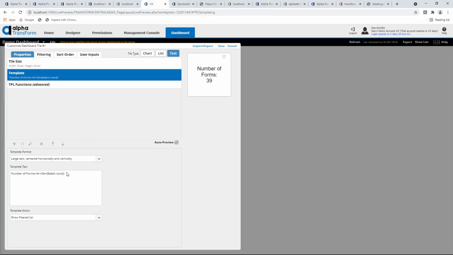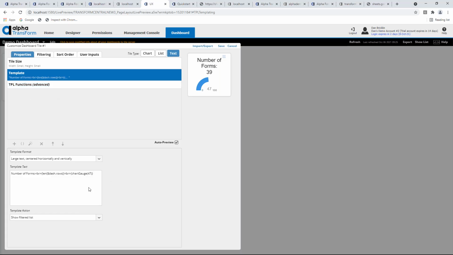And if I go in here and put in a break and then put in chart gauge and put in 47, let's say, like that, now I get a nice little gauge chart like this, 0 to 100 of course, and you can change what these values are programmatically. So you can do all sorts of interesting things, and over time we're going to be adding other functions here. And of course, you can make your own functions that are TPL functions.